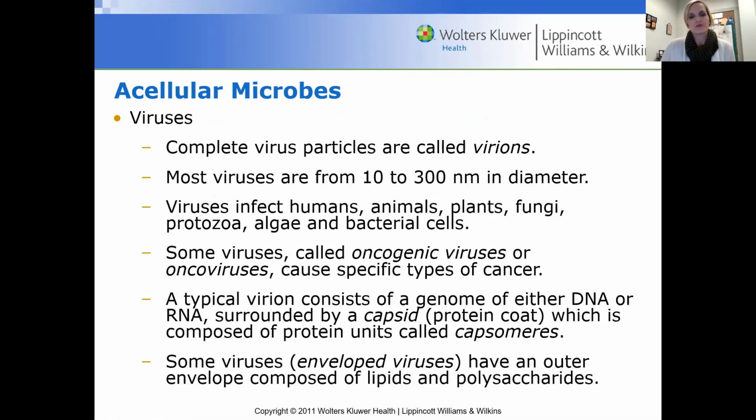So when you hear the term virion, it's really kind of a synonym for virus because it just means a complete virus particle. Later, we'll take a look at those terms, viroids and prions, and how they're smaller versions of a virus. But all of these terms really encompass the same thing: viruses, virions, viroids, and prions all fall in that category of non-living particles. But these complete virus particles, that's a virion.